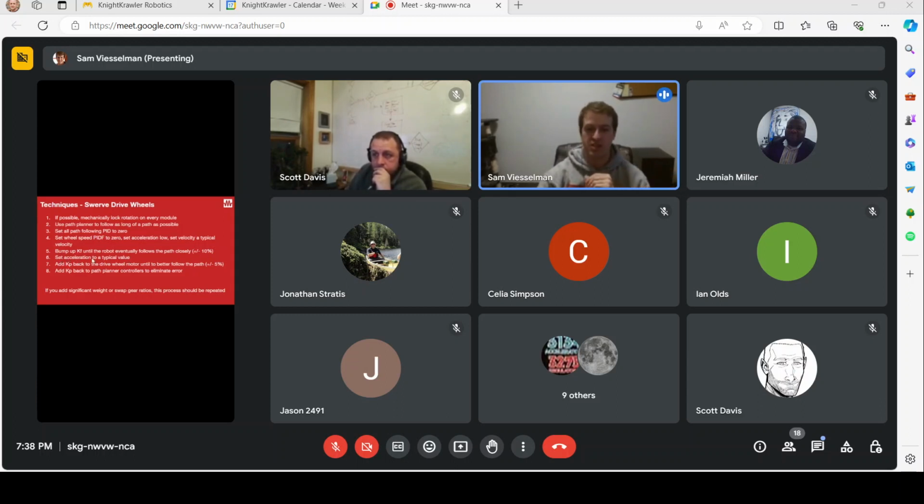Then you can crank your acceleration up to a normal value. That's acceleration on the path, so accelerate the way you'd like to. Then you're going to add your KP back to the drive wheel until you follow that path pretty darn closely, like we're talking 5%. Your feed forward's done a ton of the work, about 90% of it. You add this KP term back on your wheel speed to get them that last bit so they follow the speed really well. Then you add the KP back on your path planner to try to get rid of that last bit of error. Each one of these is a tuning step to see if you can get to this 5% and then down to where there's no error.